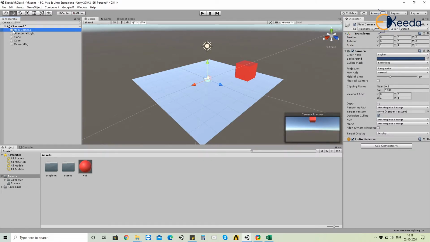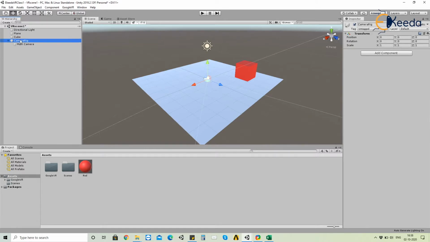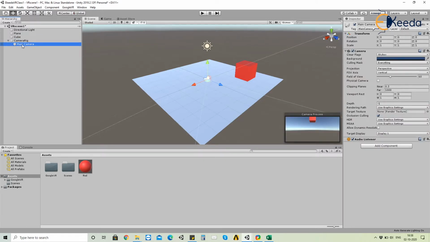So you have to make sure that the main camera is part of our camera rig. Once we copy paste the main camera into the camera rig, it essentially means our camera rig is the head, and the main camera is the eyes or the first person view of the entire VR experience. Please just keep this in mind.